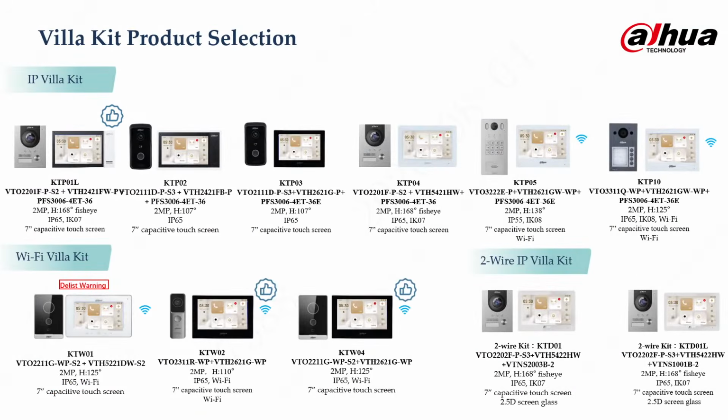If you're talking about villas, we need to mention Dahua offers you villa kits. Villa kits contain everything you need to build up your villa system. For example, villa kits from the wired solution support also 6-port, 4-port PoE and 2-port uplink switch. So you need to just install the cables. Of course, you need to buy the cable, but the devices like VTO, VTH, PoE switch are in the box in the villa kits.